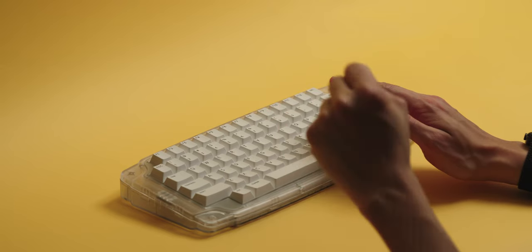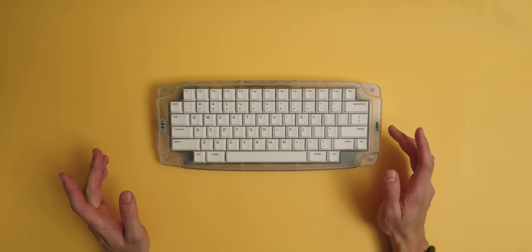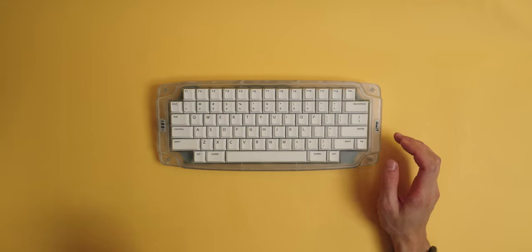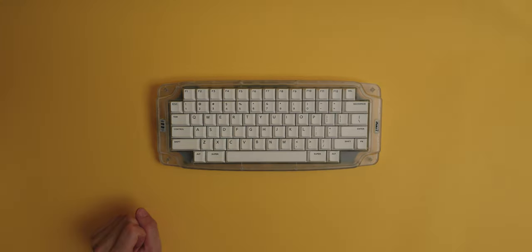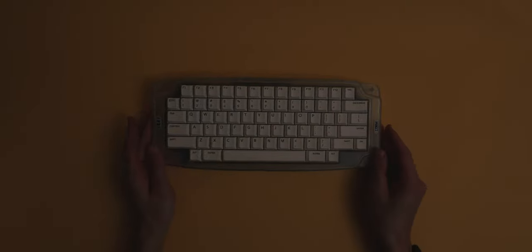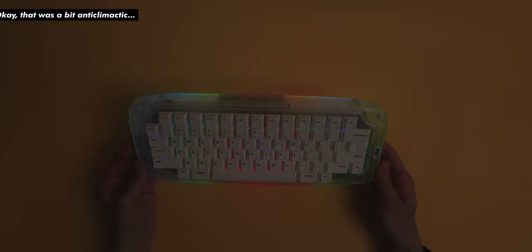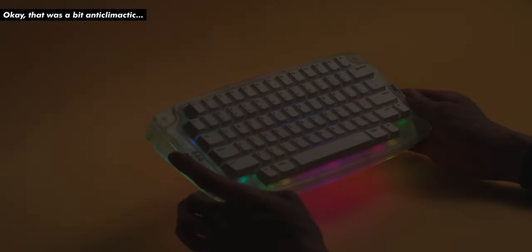Actually, let's just very briefly talk about the RGB. I normally try to get through this portion as fast as possible because I couldn't care less about it, but here I have to show it off because this board lights up like a Christmas tree. So just give me a second as I turn down the studio lights. All right, and behold. This is quite something, and even I have to admit that it kind of looks cool.